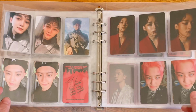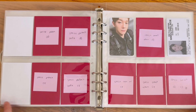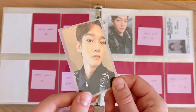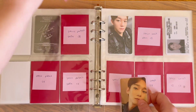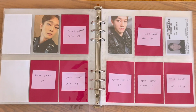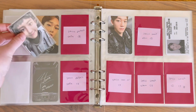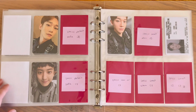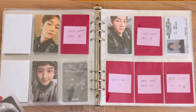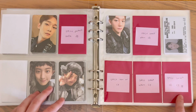And then I still do not have his Obsession version cards. But we have SMCU Palace cards, which is really exciting because I thought my progress on this would be more snail paced than it has been. But I have Duendes Palace version card, which is excellent. So there we go. And then I have Chaeyoung's Palace version card, which is so cute. Chaeyoung still knows how to take a good selfie, and I respect that. So there we go. And then I also have Chaeyoung's portrait version card, which I think is so silly that I have both of his 2 out of 58 member cards, but I can't get his EXO version cards to save my life.